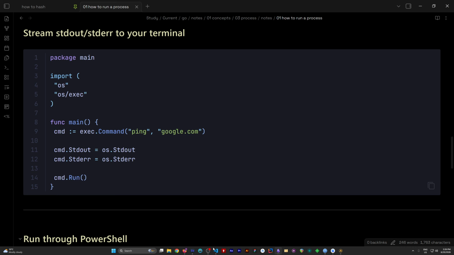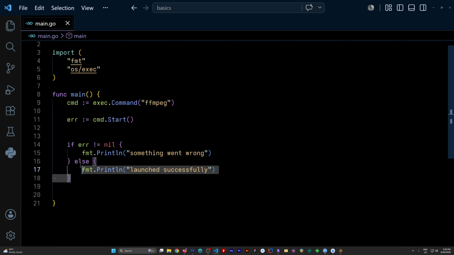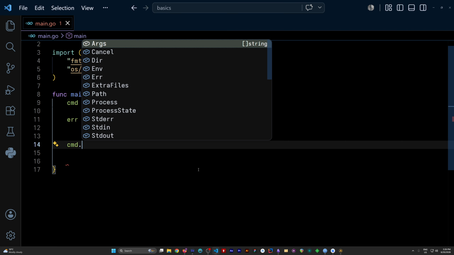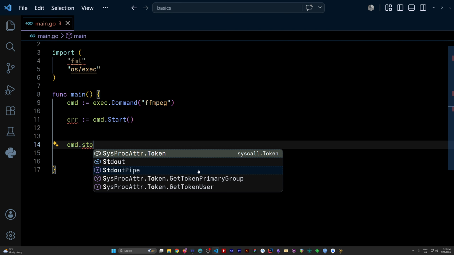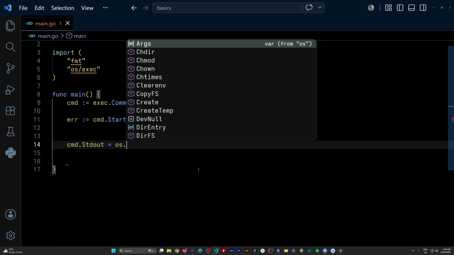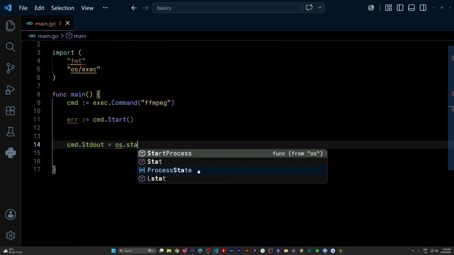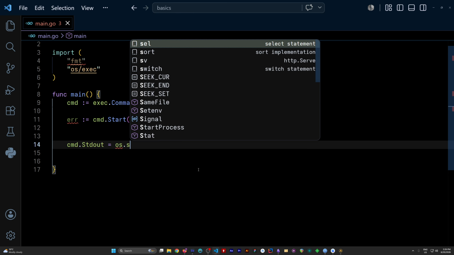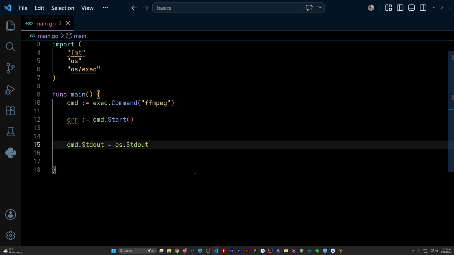So that's how you print the stuff on your terminal.